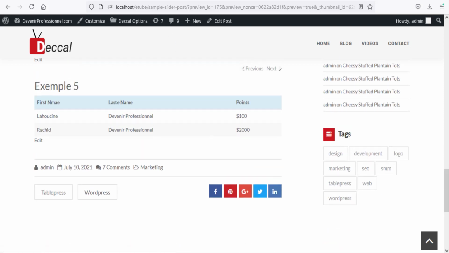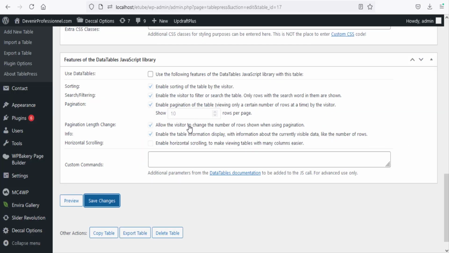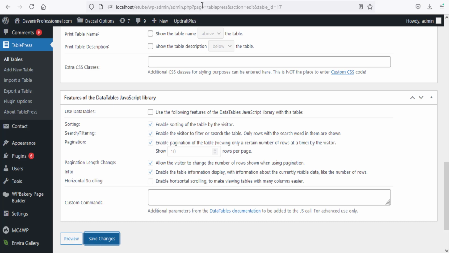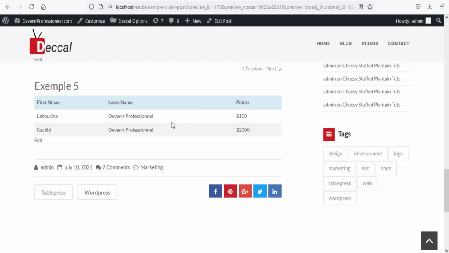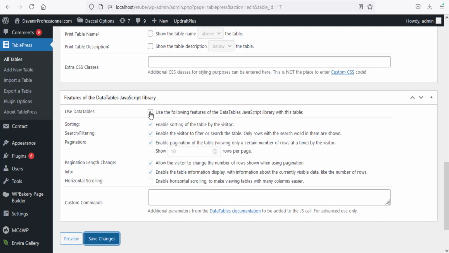But one thing that you have to know: suppose you have a big table, it's not easy for the user to read and to find the right information that he needs. So it depends on you to check or uncheck those features.